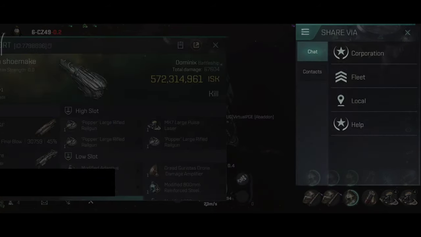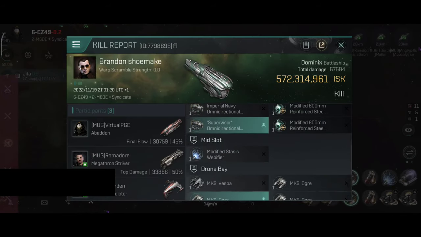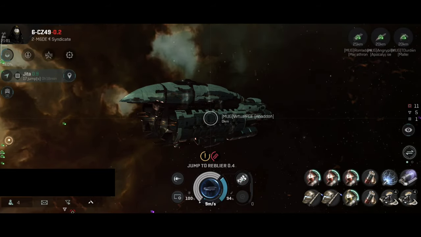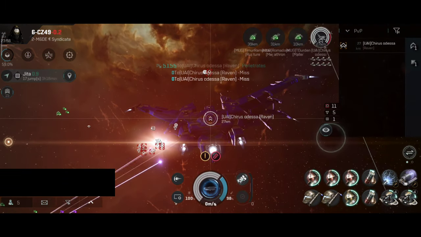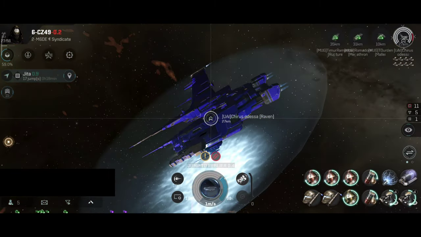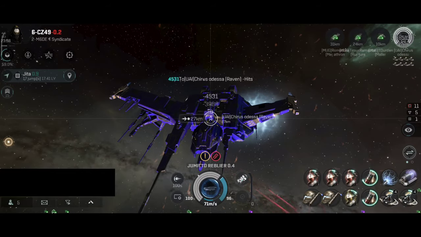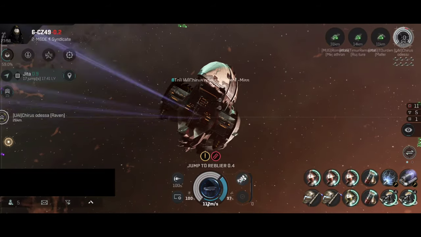Let's take a look at the kill, 572 million. Okay. The tier 9 battleships are really nice value for money. They offer really good performance for a very cheap price. Next target we have one Raven. This Raven does have a very, let's say, unique looking nanocore.